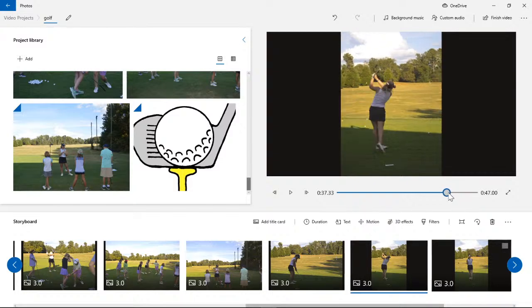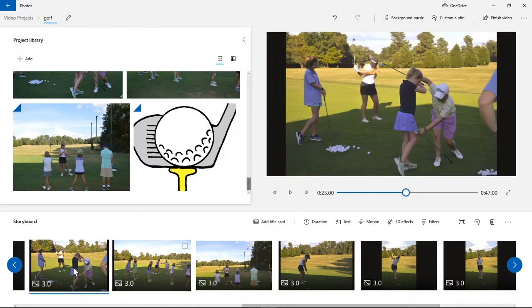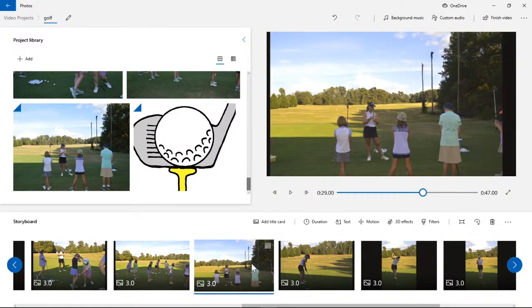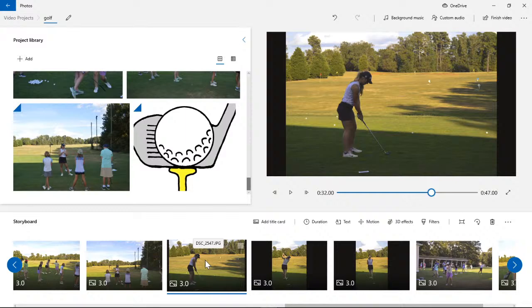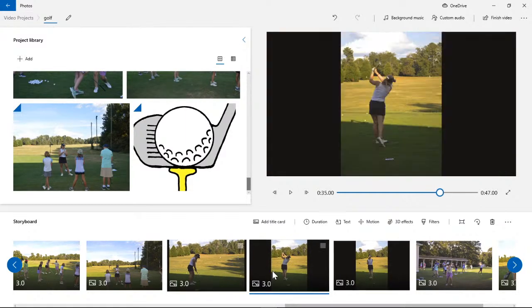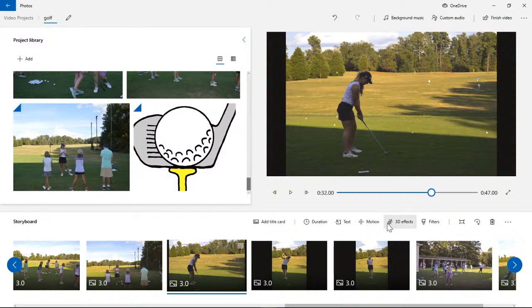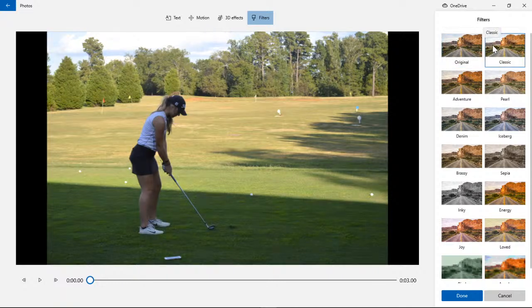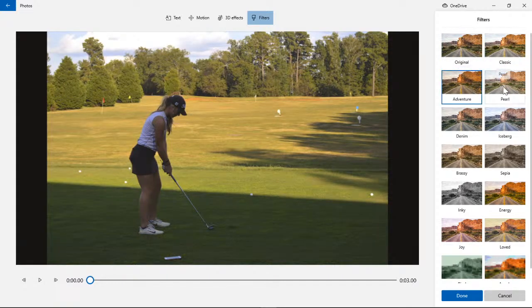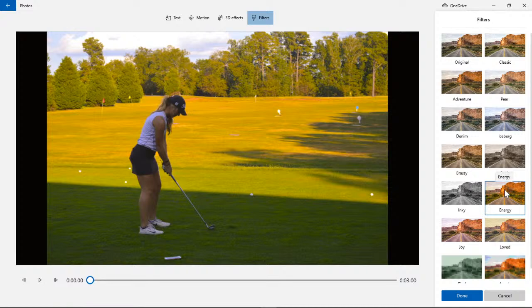All right, now we're actually going to add a little bit of action here. So we've got some calm pictures. Like I said, if you want this to be more calm, I'd recommend making it 5 to 6 seconds. And let's make this an action shot. So let's talk about adding a filter to it, okay? We're going to take these 3 pictures of our golf assistant hitting the ball. Let's do our filters and see what that would be like. So we have our original, we have our classic, we have adventure. It's what's on it right now. Let's see. We have some weird ones on here. Black and white is kind of interesting. Wow, that's really bright.